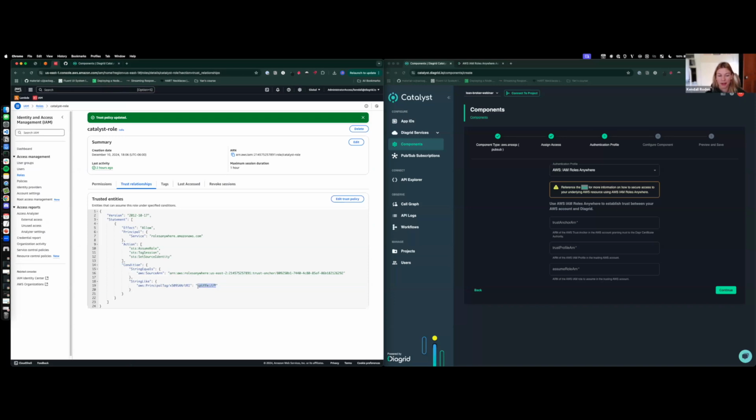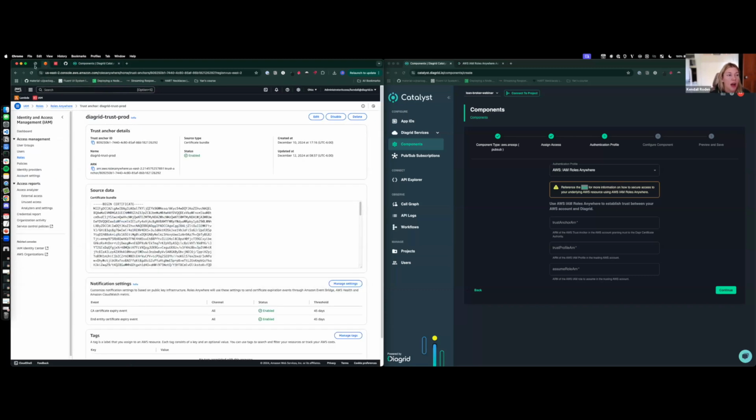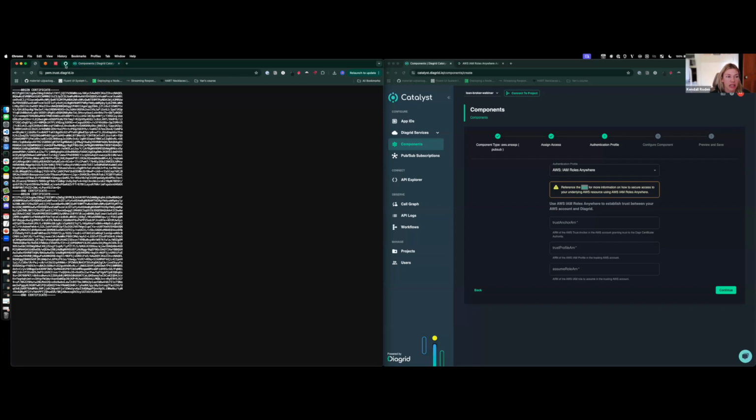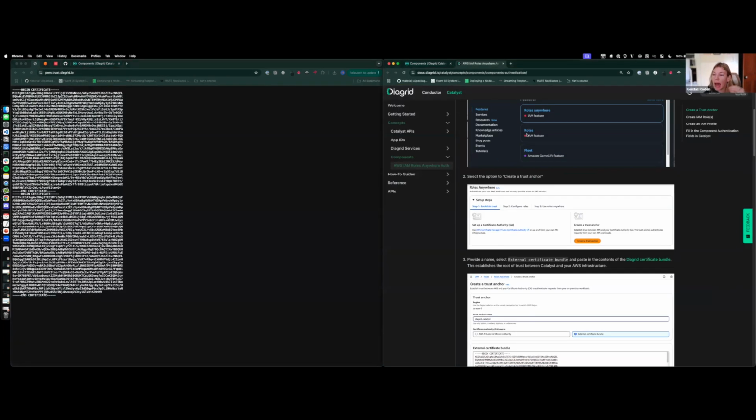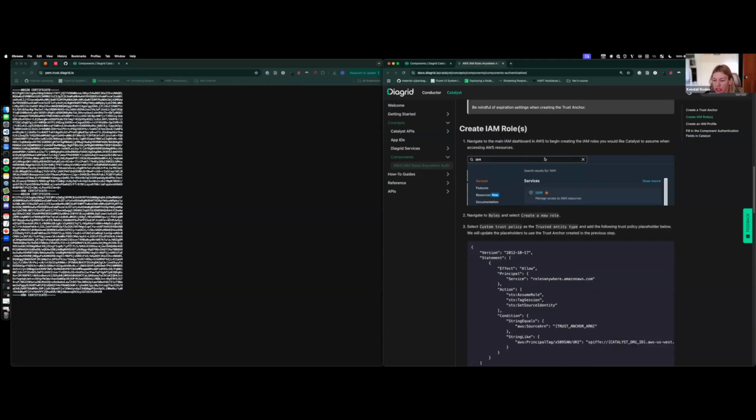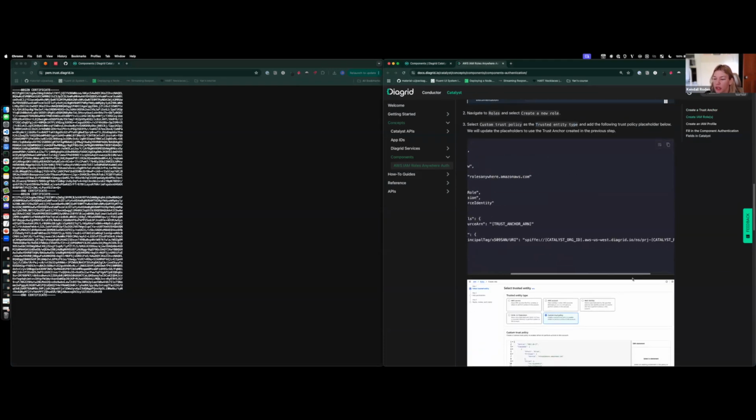Now, Sam did this for me. She did not push out a change to actually roll out the SPIFFE ID that you will typically see here. So it's a little bit more permissive for the sake of this demo. But ultimately, you can get as specific as you want with the permissions, with the app IDs you provide these permissions to. So for example, let's just go ahead and look here. This is what it's going to look like once she rolls out that release after the webinar.